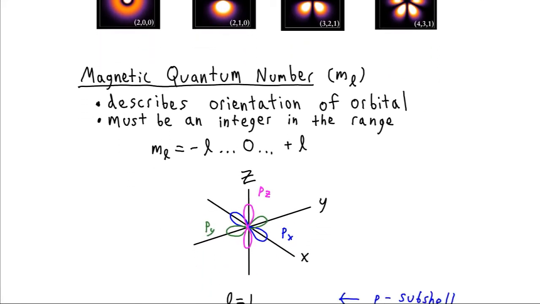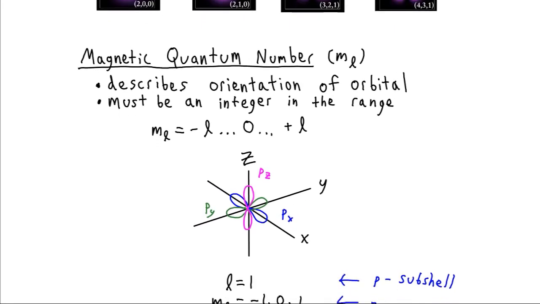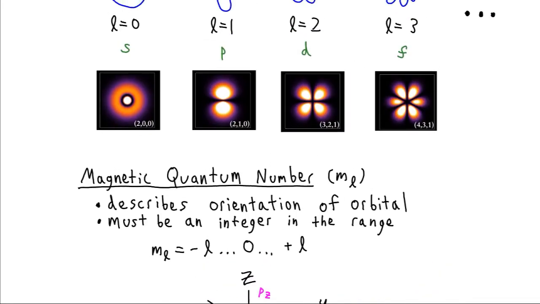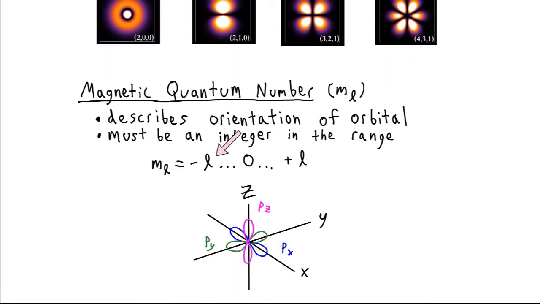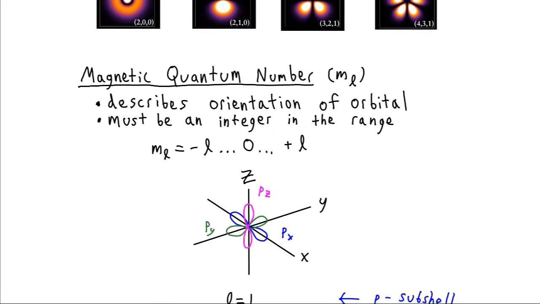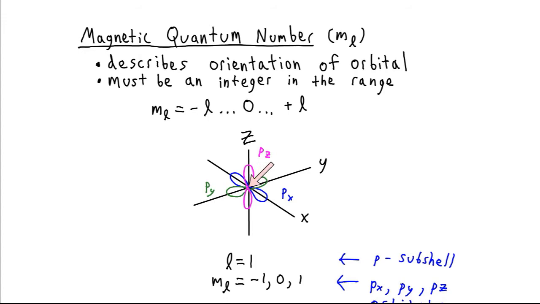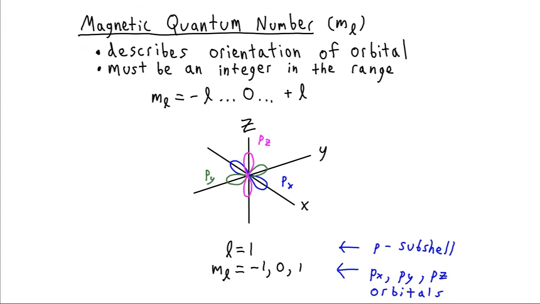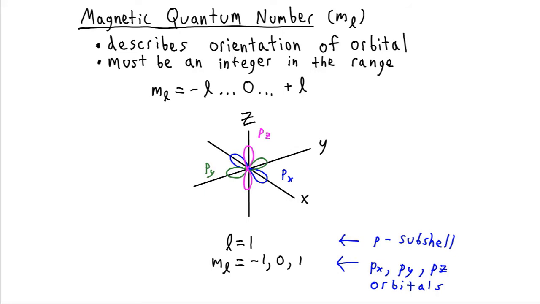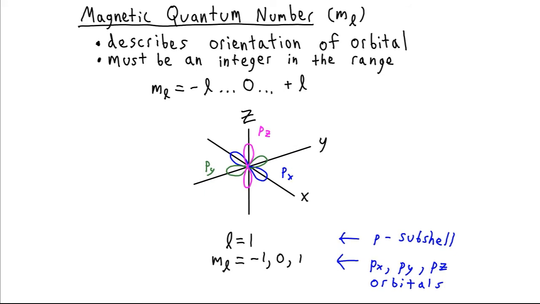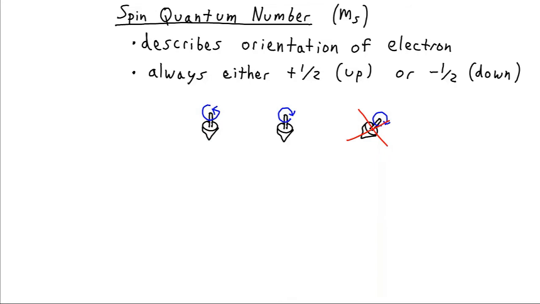So for example, for the p orbitals, where L equals 1, it's what we set up here, then m sub L could be -1, 0, or +1. So that corresponds to 3 different orientations of those double-lobed p orbitals. And you could think of this as one being oriented along the x-axis, and one being oriented along the y-axis, and one being oriented along the z-axis. Those preceding 3 quantum numbers specify all the properties of one of those orbitals.